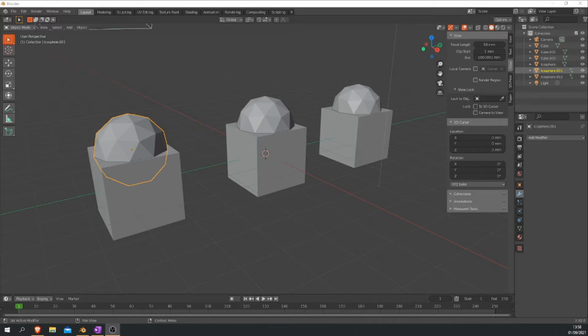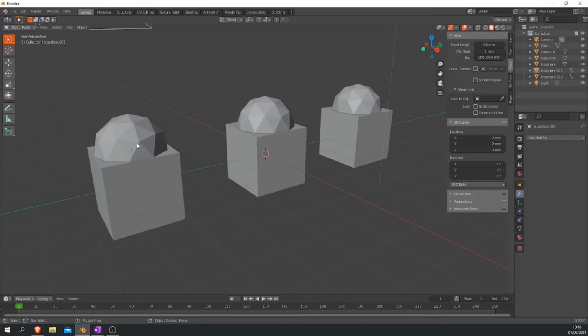Now this is a modifier that I think everyone should really know how to use, because it's very good for making quick changes to your designs, to your models, and it's way faster than modifying the mesh by hand. So what I've done is set up a little bit of a scene. I'm going to go through each one of the choices in the Boolean modifier to show you what will happen when you use these on all different selections.